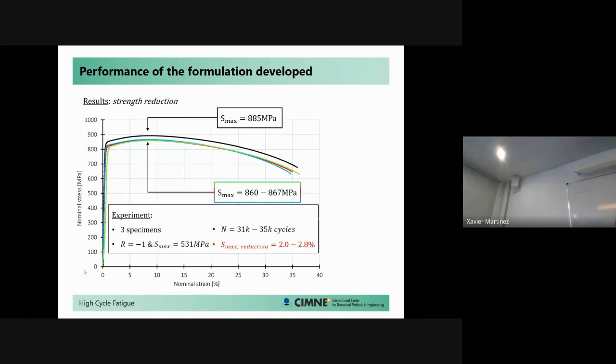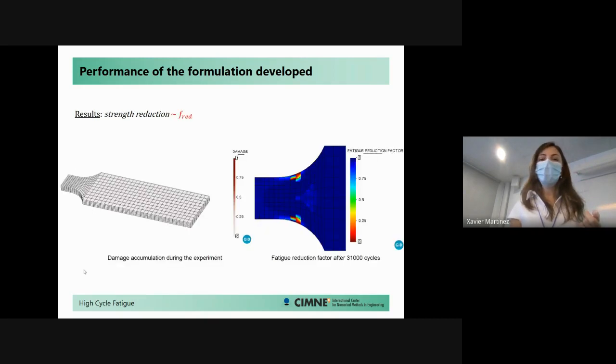They made several tests where they applied between 41 and 45,000 cycles, and then they broke the sample monotonically. The idea was to check if the failure of the sample occurred as in the monotonic case, at the ultimate tensile strength, or if in fact it occurred at a lower level of maximum stress, which was actually what we expected. In fact, it occurred, yes, at a somewhat lower level.